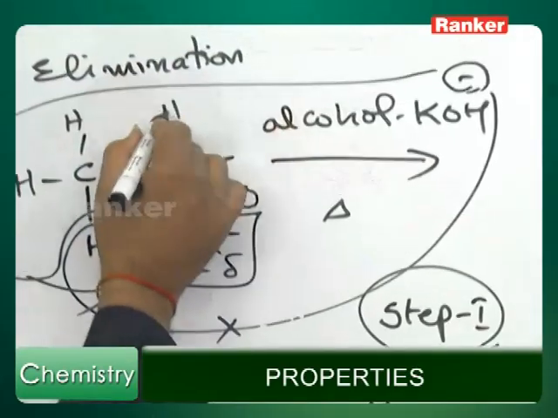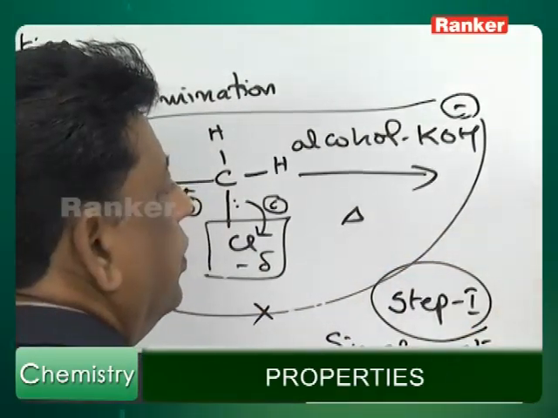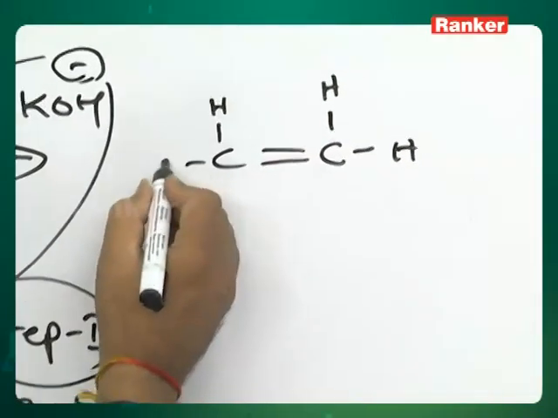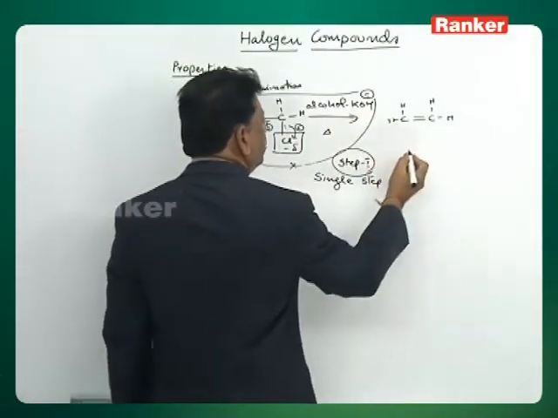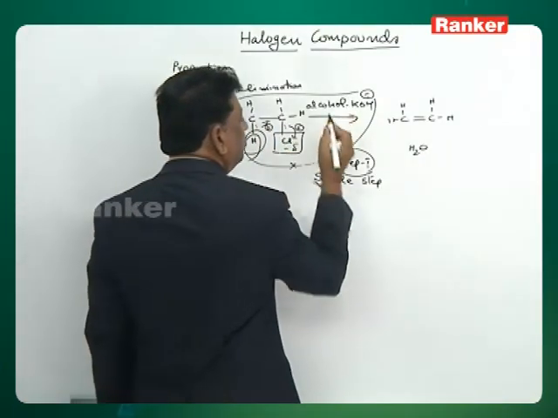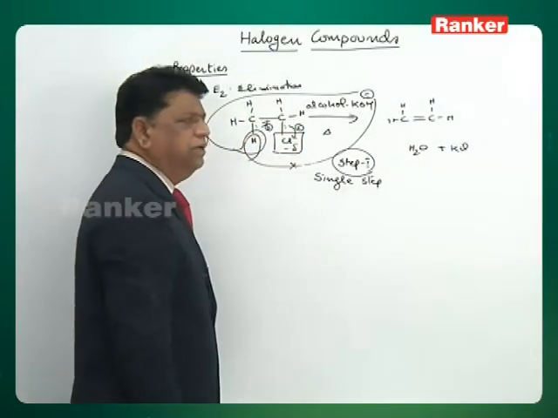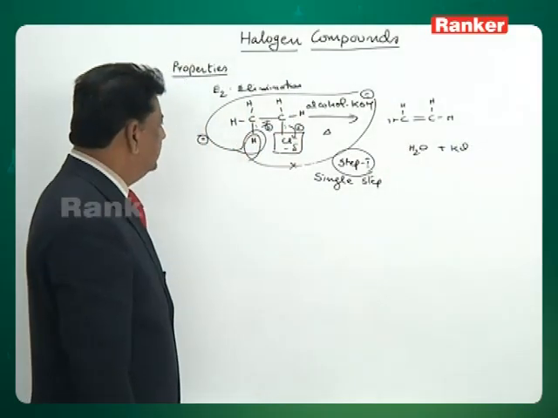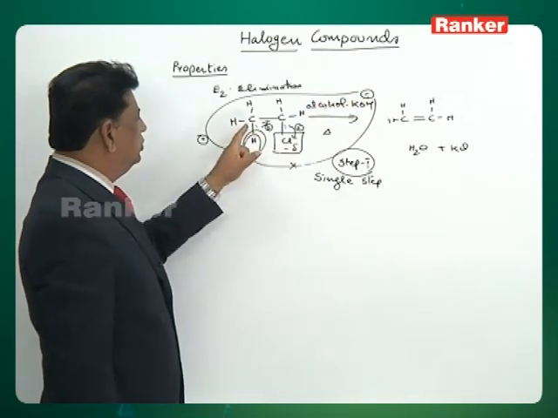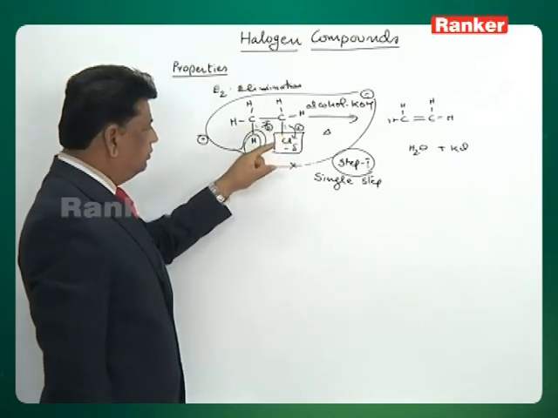The 4 hydrogens retain in the compound, but a double bond is acquired between the 2 carbons. So alkene is formed, and this OH and H form water as one byproduct. The Cl left over will go with K and then forms KCl. So this all takes place in a one step reaction. So OH will come and take away the H plus, 2 electrons will be coming and making a double bond, and these 2 electrons will go.